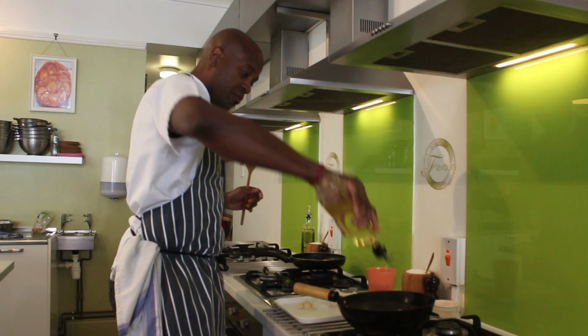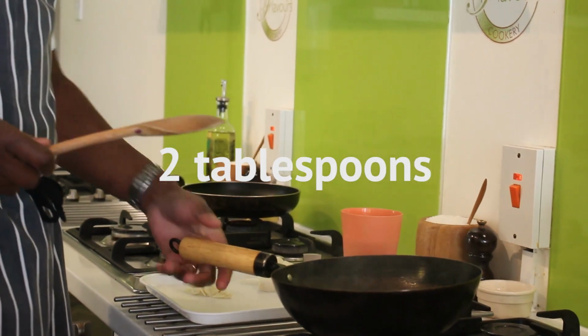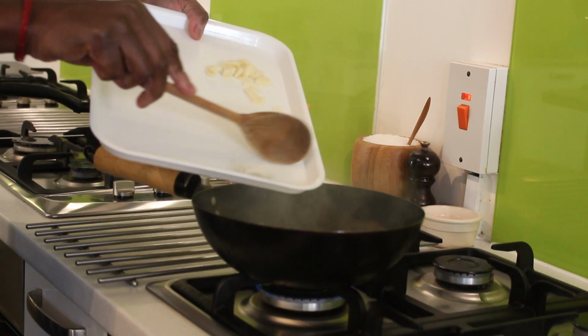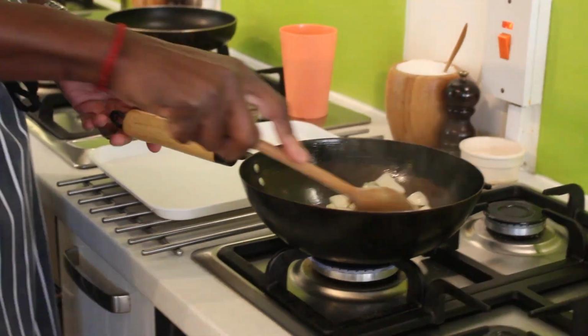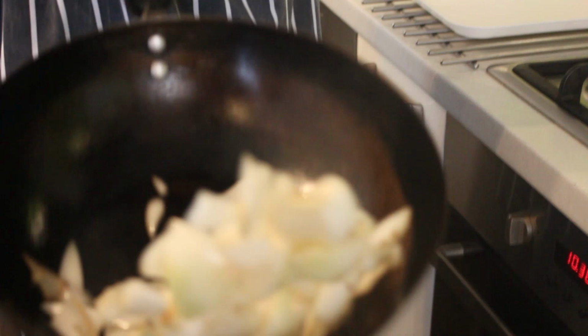A good drizzle of oil. That was about 2 tablespoons is what I put in there. Okay? And that's enough heat to then get my onions started, as well as the garlic. And look, you can see the onions are starting to take on a bit of colour.